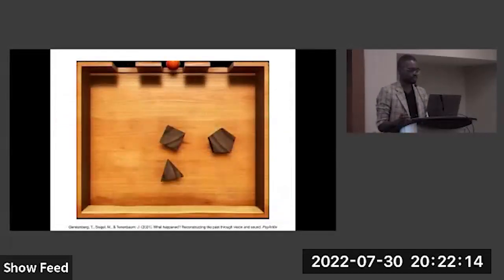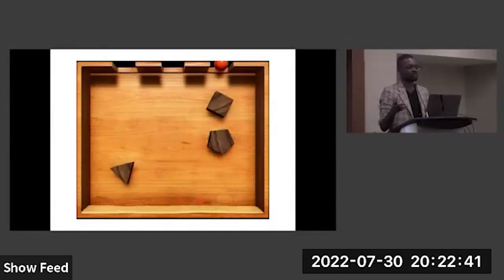So consider this Plinko box, which is a simple and intuitive way to assess people's physical reasoning based on multimodal evidence. It consists of a box into which a ball is dropped. So I'm just going to play a short animation of a drop just to calibrate your intuitions about how it works. So the sound, it was a bit low. Maybe we can play this one more time. Okay, perfect. So here's another drop from a different hole.